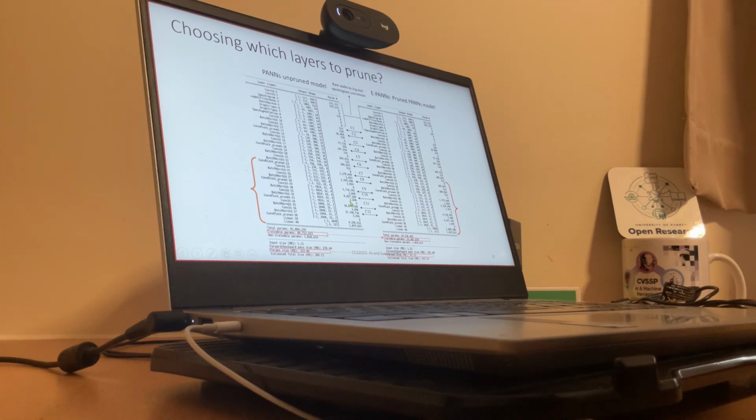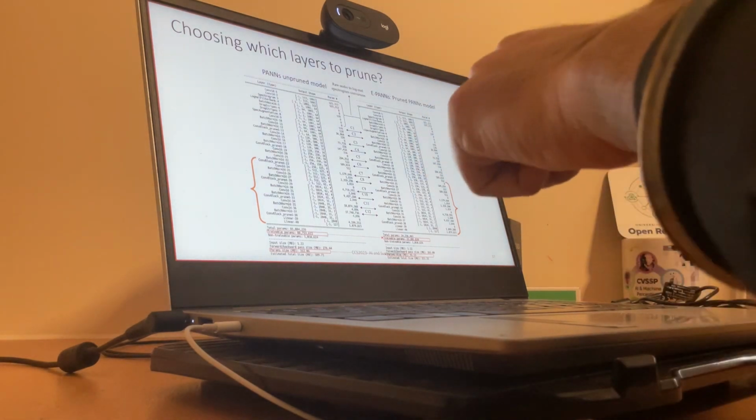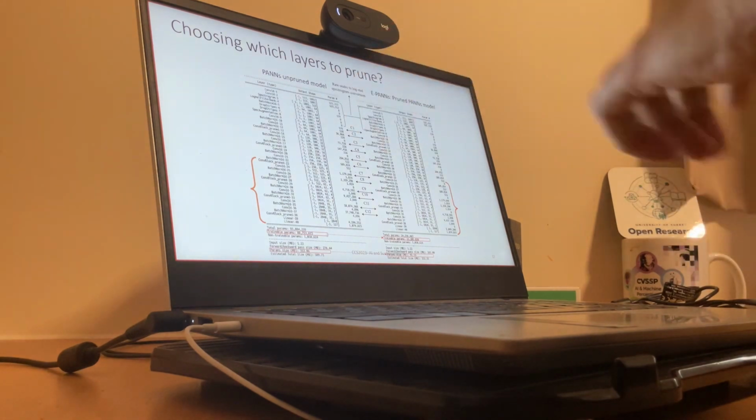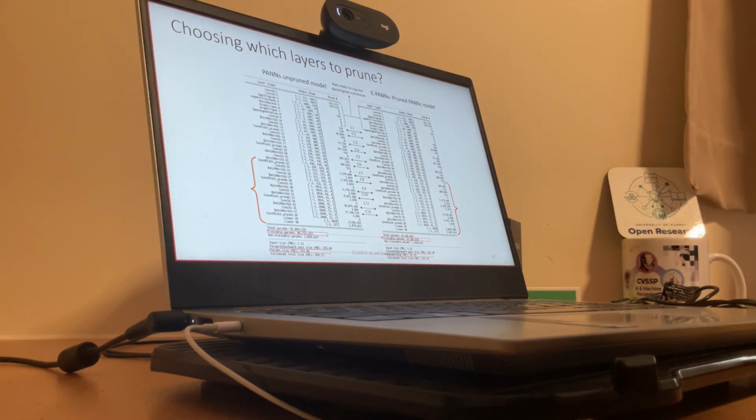Another criterion, which is a very tedious one, is to do sensitivity analysis of each layer. It will involve combinations and permutations of different layers, and that again consumes more time. So the best approach, I think, is to observe the architecture and come up with a plan where the computations are high, where the parameters within the layers are significantly higher.